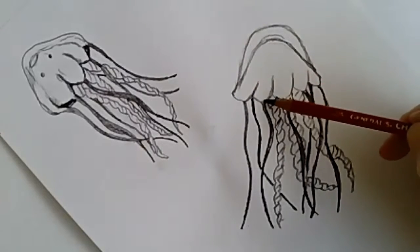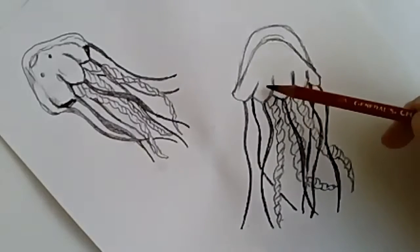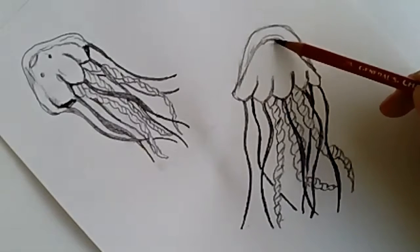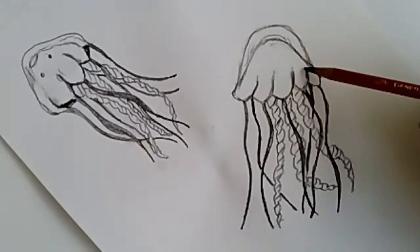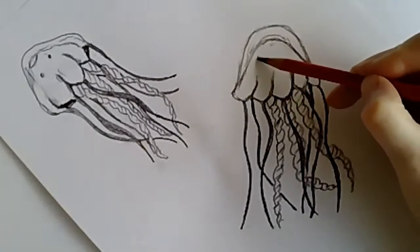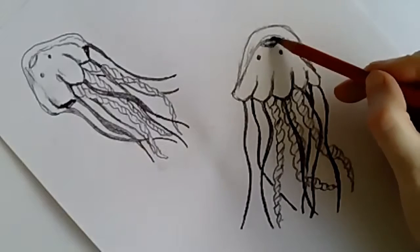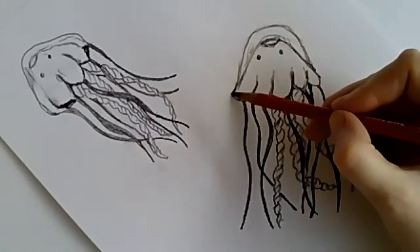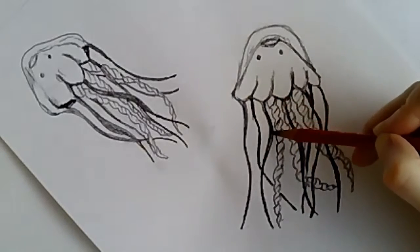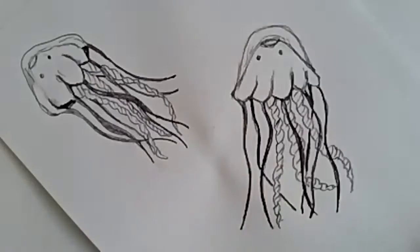And I'm just going to give these parts some definition, make them a little darker, give them a little shading. I have a charcoal pencil, which is what I'm using. That's why it's pretty easy for me to give them some shading right here. And then if I want, I can give them some eye spots. I can do the little circle at the top. This is going to be his stomach pouch. Make the tentacles a little darker. And there you have it. Those are the parts of a jellyfish.